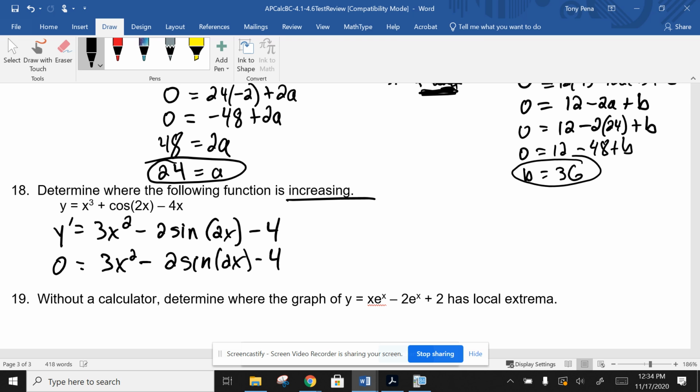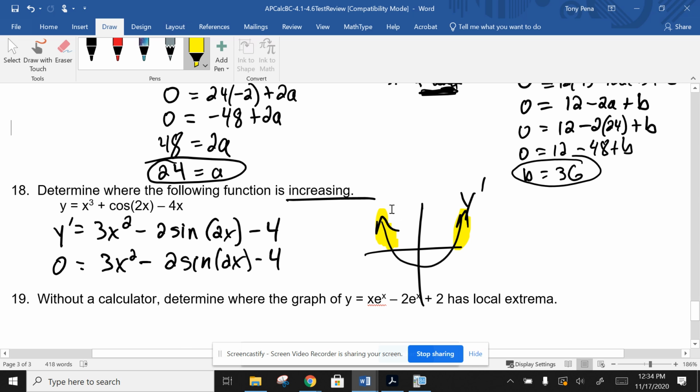So this is a calculator question, so this is going to be on your second day. So at some point, look this over. This should look kind of like a parabola. This is y prime. You're going to be increasing when the first derivative is positive. If you are looking at the first derivative, when it's above the x-axis would be what we're looking for. But again, without our calculator, and I don't want to take the time to go through all of that, it's this interval that I have shaded in yellow on the left, and then over here on the right.